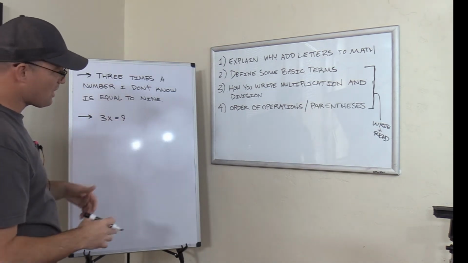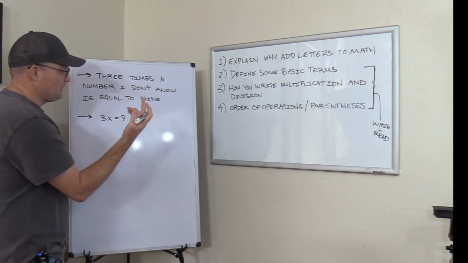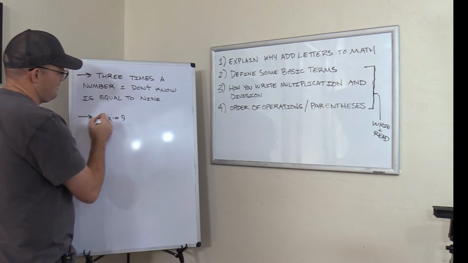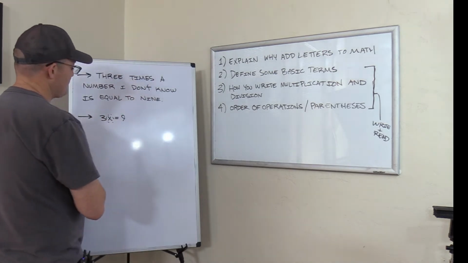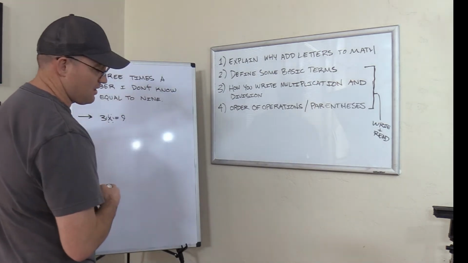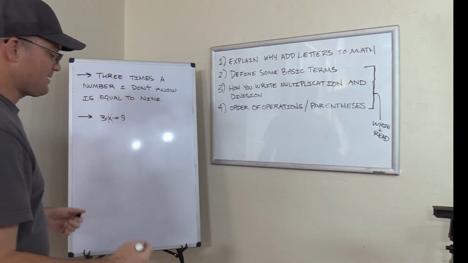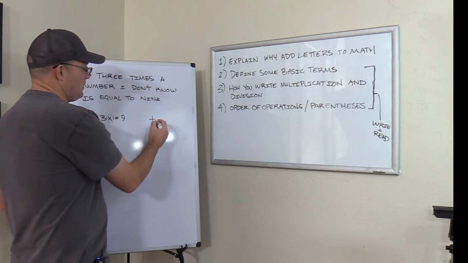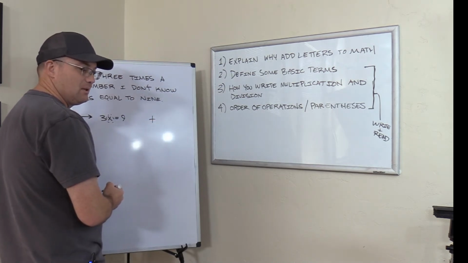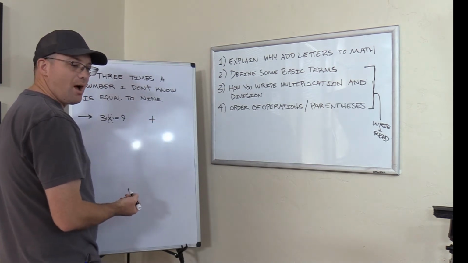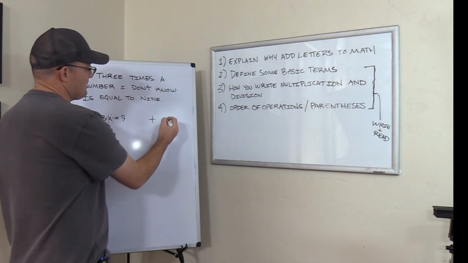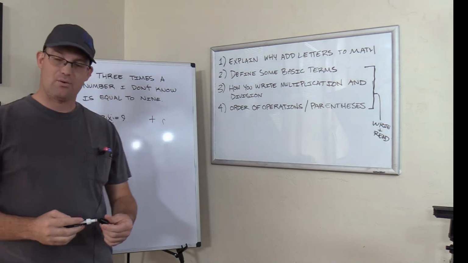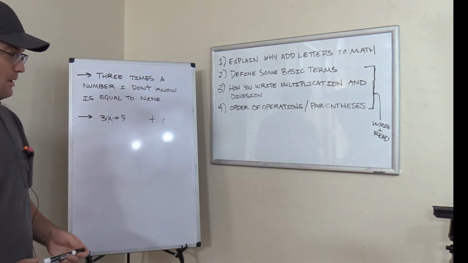Now, most commonly in algebra, the letters that we use are y and x. You can see here, that's x. But it doesn't have to be y and x. It could be any letters of the alphabet. In fact, if you're working with a formula that involves time, you might see the letter t. If you're working in geometry and dealing with the radius of a circle, you might see little r. Generally in algebra, we're working with lowercase letters. I don't know who came up with that convention, but somebody did.